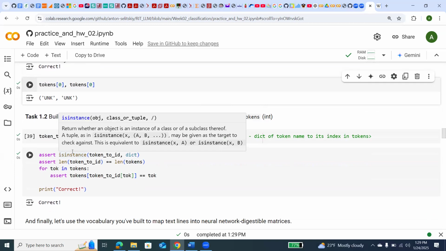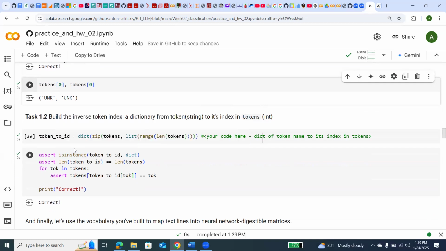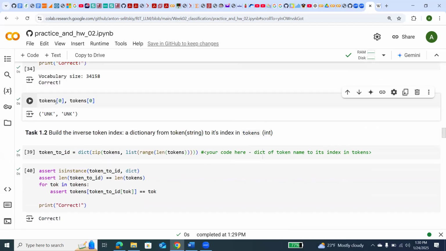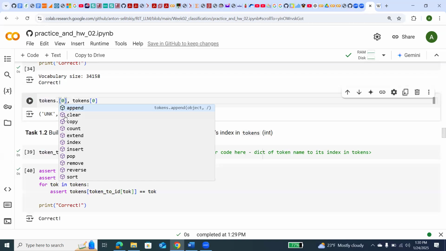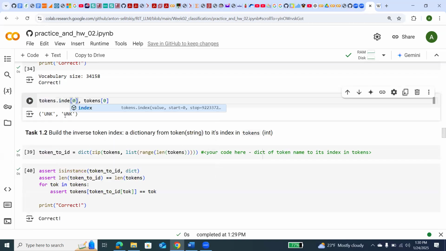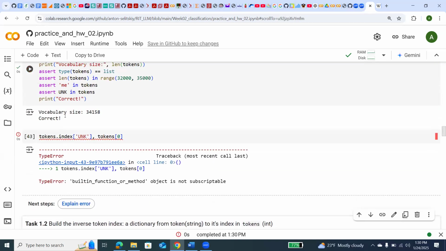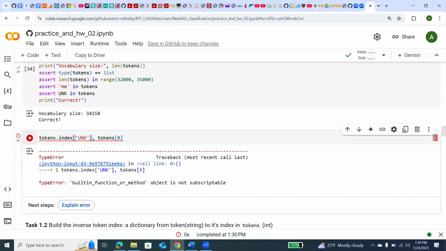And if we use tokens dot index of unknown, it should return us the index of unknown.